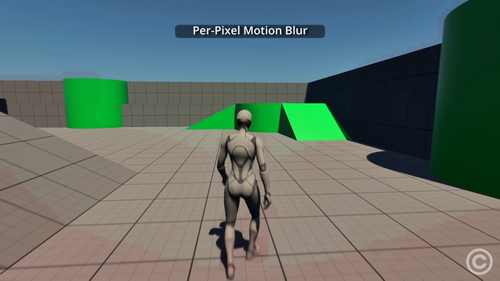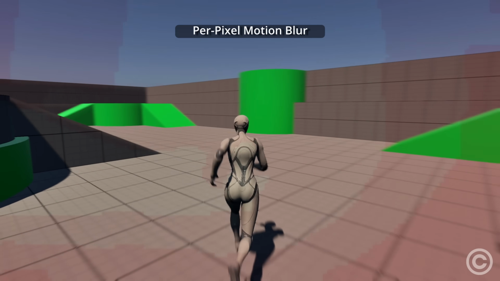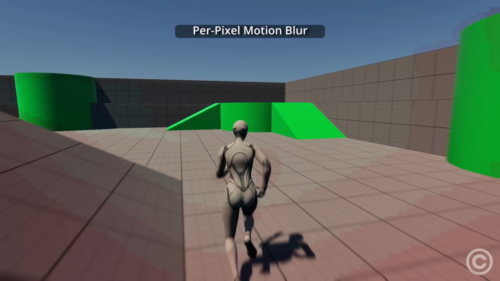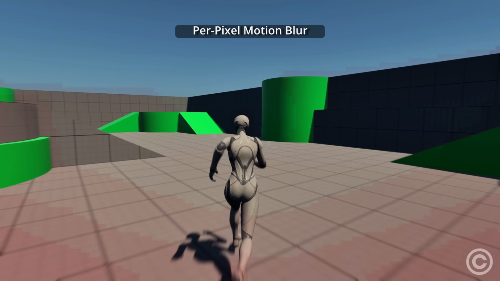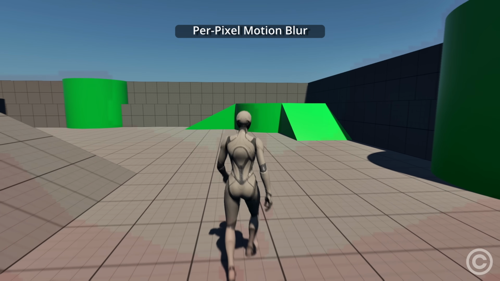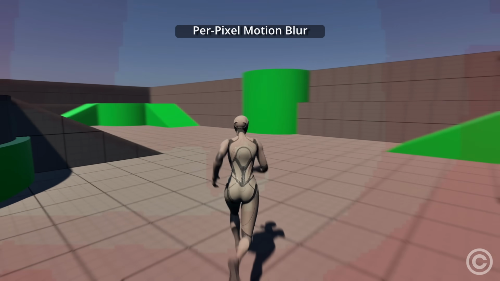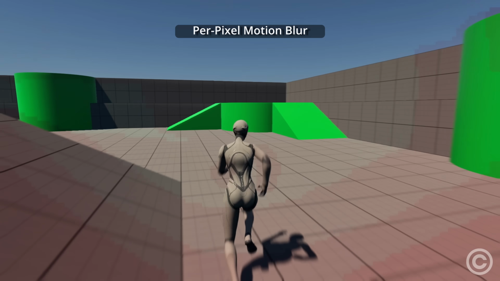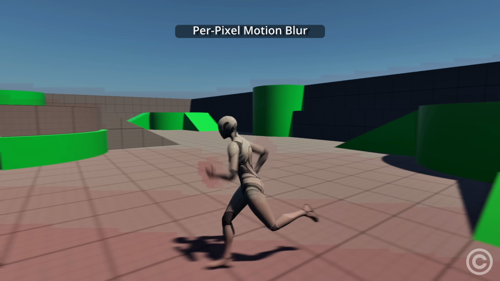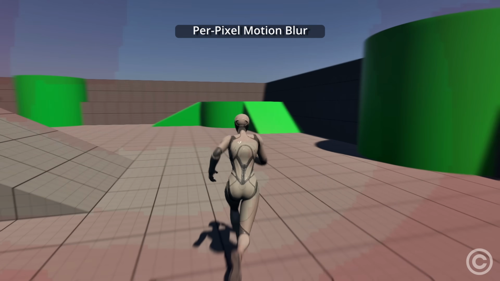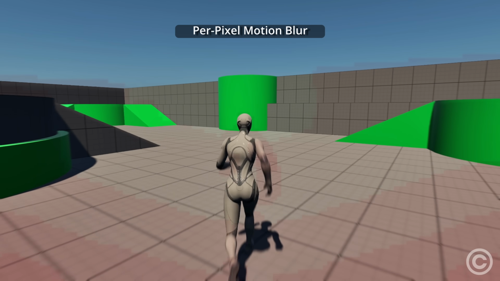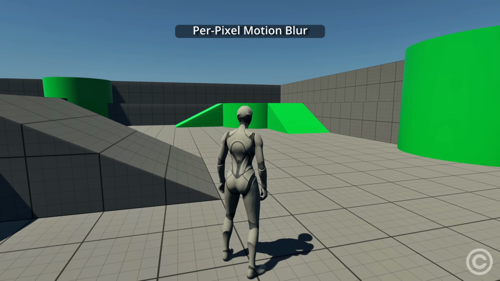You can see that the whole scene has motion blur applied as we turn the camera, which has pushed a lot of people to call this camera motion blur, which is not a good description because it makes it sound like it doesn't provide moving objects with dedicated velocity, which is the case here as indicated by the motion tile outline around the moving character when we're not moving the camera.